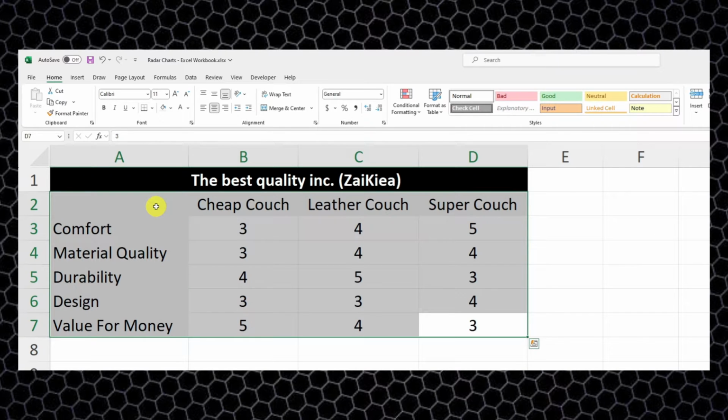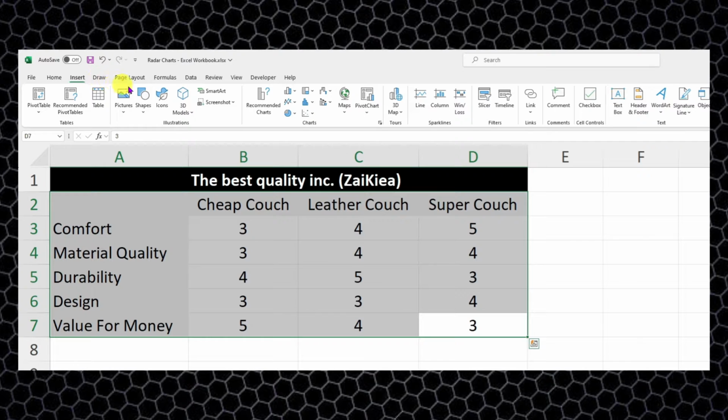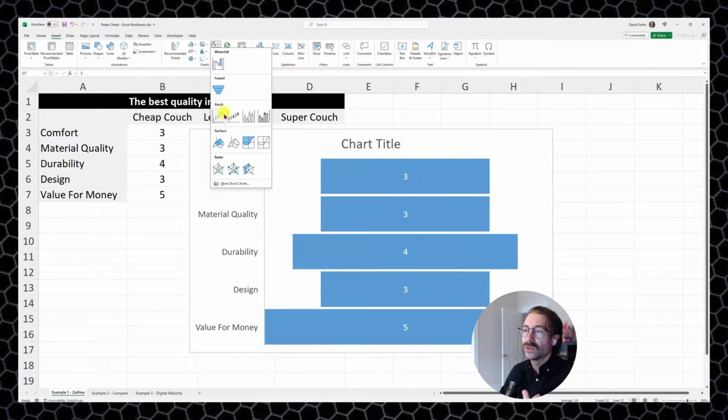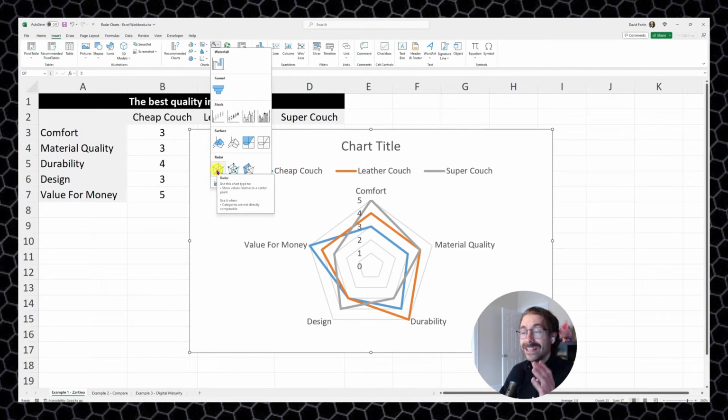If I select all my data and then I go into Insert, at the very top under the chart ribbons, you have this one. It's not really obvious. So you click here and then you go to radar charts, and then you have three types of radar charts. So very basic here, you have the basic radar chart, then you have the one with the marker, so it just adds some bullet points at the end of every line.